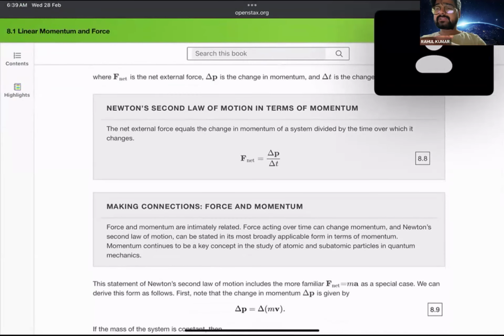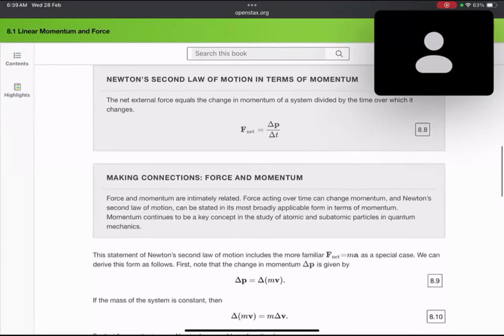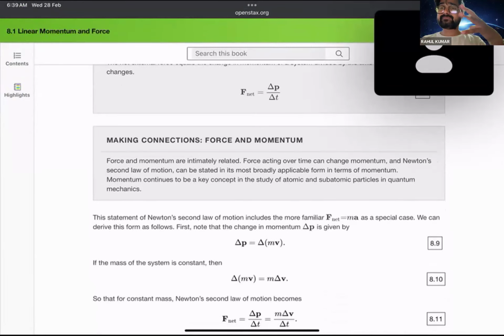Okay, what does it mean if something has a higher momentum? Like if I say that something has a higher momentum, then what does it mean? Do you know that? Yeah, it is a more tendency to maintain that motion, right? Is that right? Yes. It is a measure of that thing.